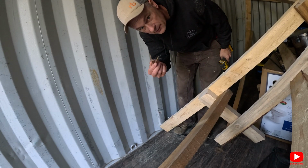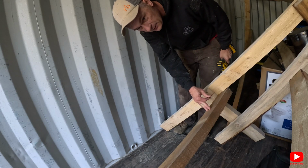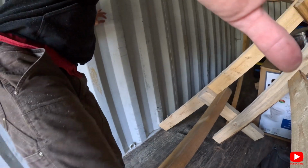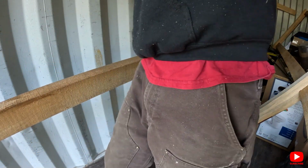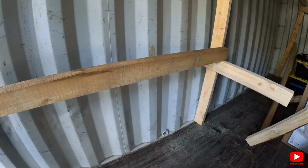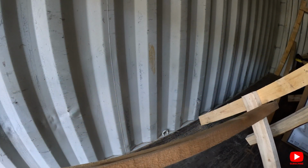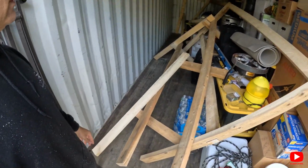This is what happens when you use screws that are too short. These say they're 2.5 inch screws. I'm going into boards that are 2 inches thick. But there's maybe a quarter of an inch, so these aren't 2.5 inches long. Well, that didn't work out very good. Let me go and get some long screws and start over.